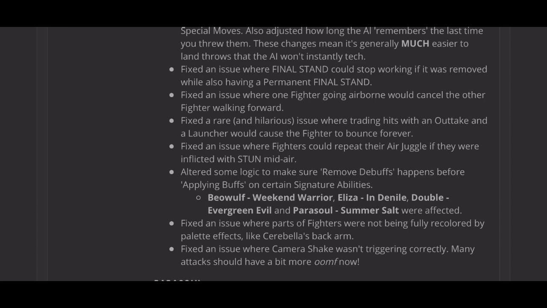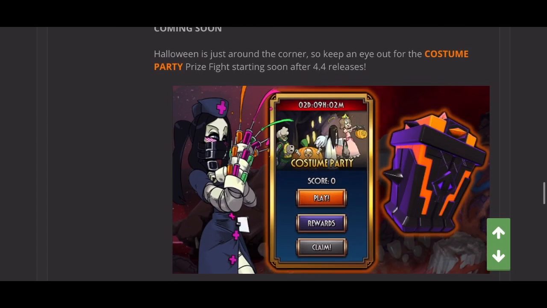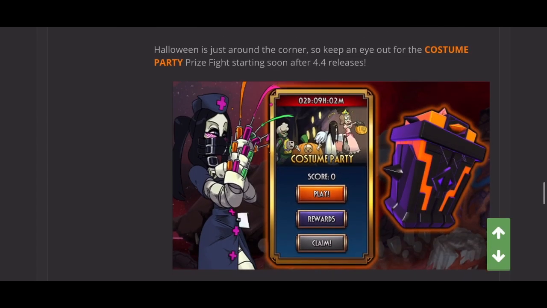So the rest are character-specific bug fixes that don't need much expounding on. And the last bit is an announcement of the Halloween prize fight, which maybe by the time of this video's release is already ongoing. But if you want to see all the changes yourself, I will leave a link to the patch notes in the video description.